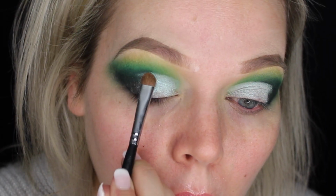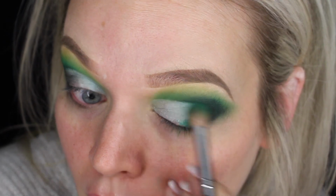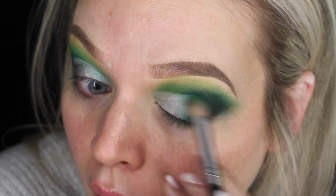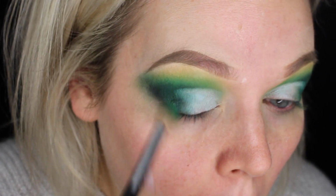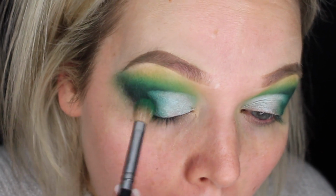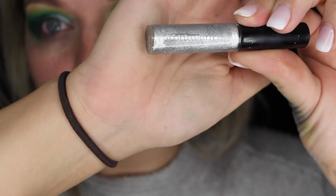We're just going to fill in that entire area where we had cut the crease, packing it on there and lightly feathering it out onto the black. And then I'm going back in with my MAC 217 brush and that Kelly Green Power Pigment from Makeup Geek, and we're going to blur the edges between the black and that Sugar Rush pigment with that green to just bring back more green into that lid shade, so it's not so much like a white sugary blue teal, and we got more green going on.